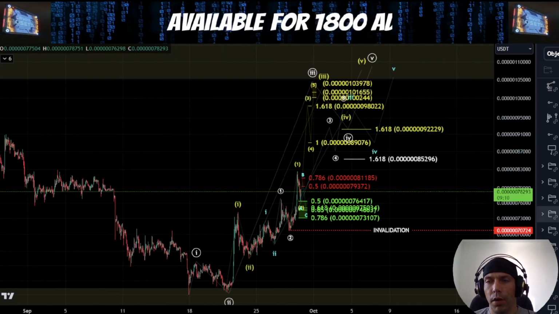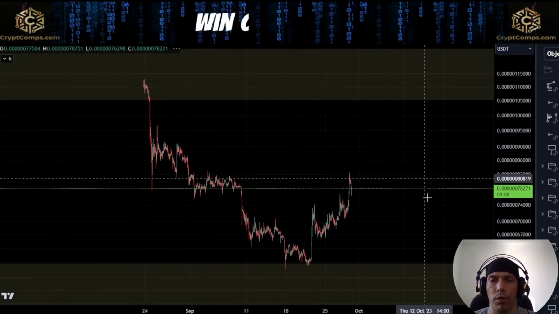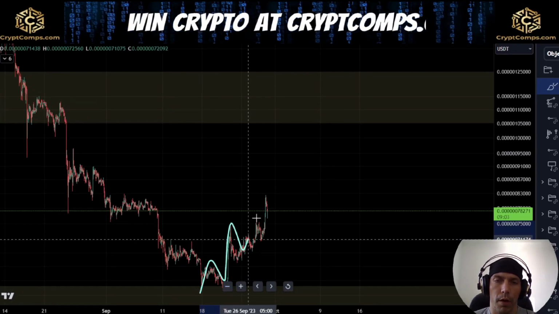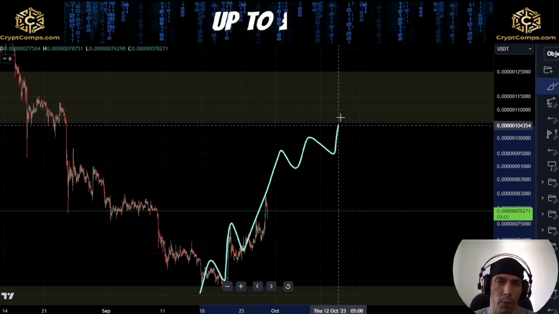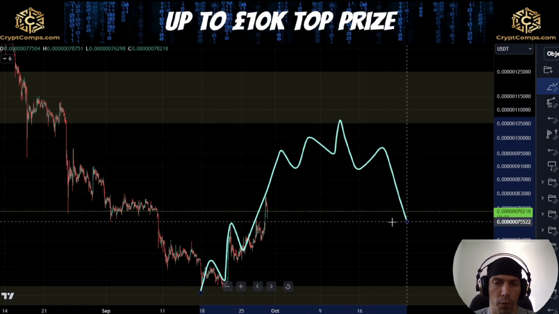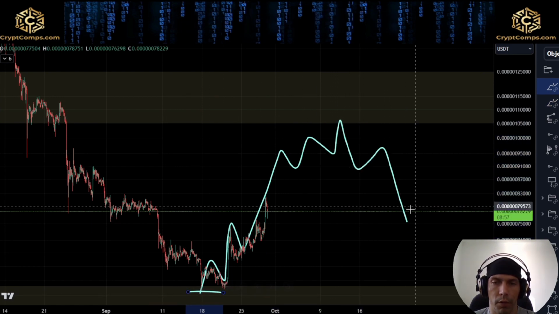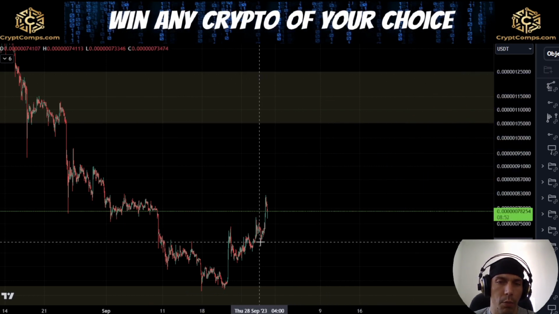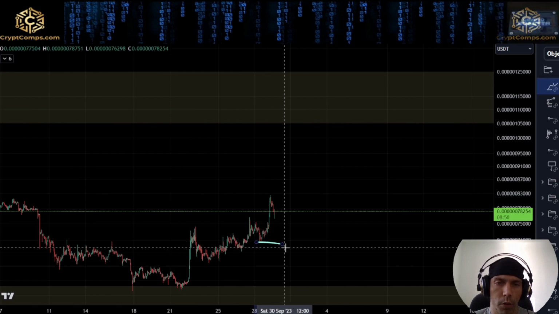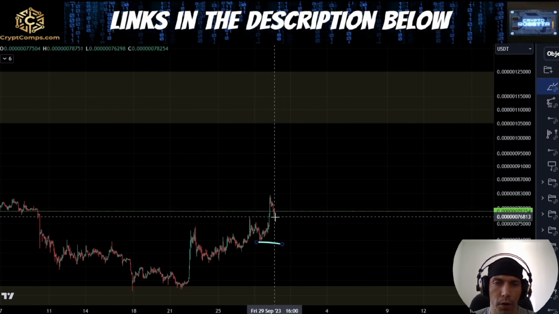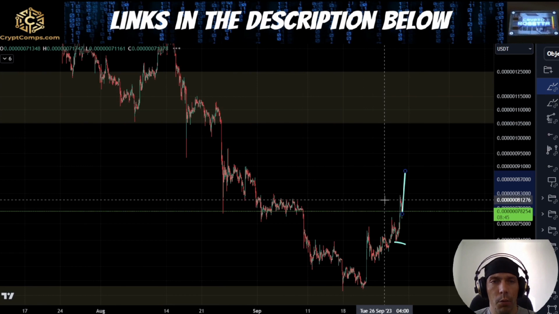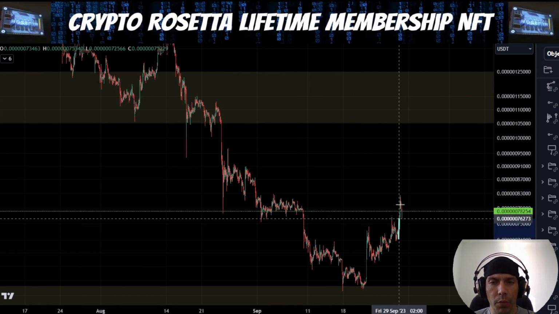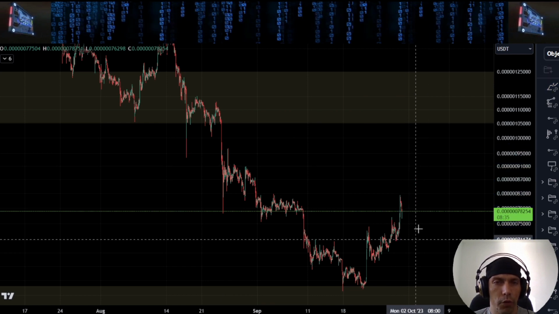What we'd be looking for here in the bigger picture is to have this develop as 1, 2, 1, 2, and then all of this would become 3, 4, 5, 4, 5. Then see a 3-wave move back to the downside, finding support above this low, and then looking for that continuation up from that point. So at the moment, I'm looking at that more local invalidation point. If we do see price starting to rally to the upside here, we could potentially start to move through some of these levels and look to actually get a bit more of a substantial push to the upside here.